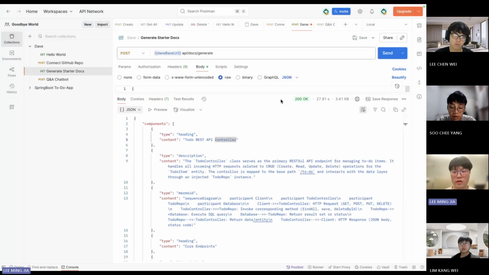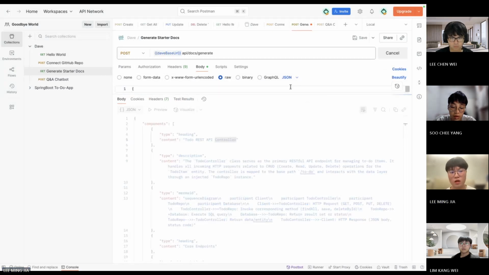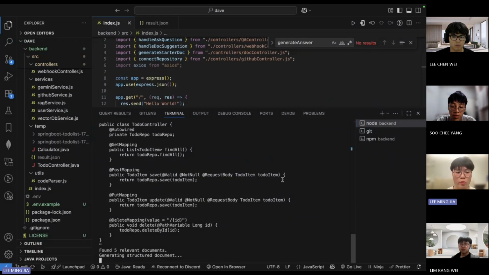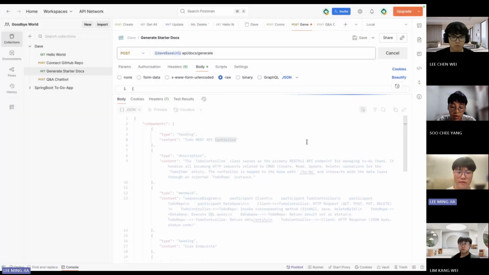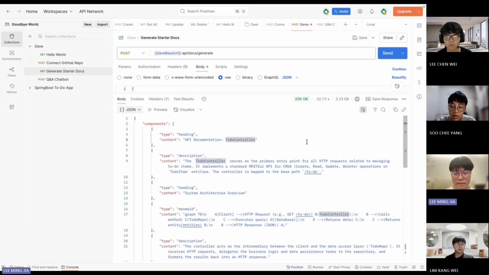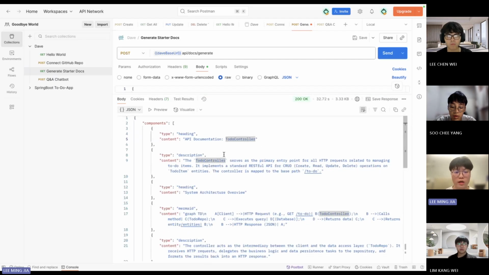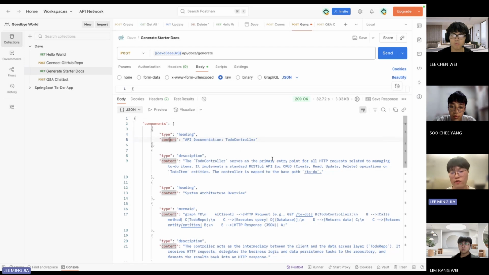Then we are going to generate the starter doc by calling this API. The main thing of this app is that when we are generating the starter doc, we are actually using the REST API. When there is a commit change to the code or any pull request merged into the main branch, it's going to call the webhook we created just now. So now it's going to retrieve the meaningful or relevant context of the code and then feed it into our Gemini API. And you can see it's going to reply with the components, like what the type of the component is and what the content in the component is. This is sufficient for us to handle at our Dave front end in future.